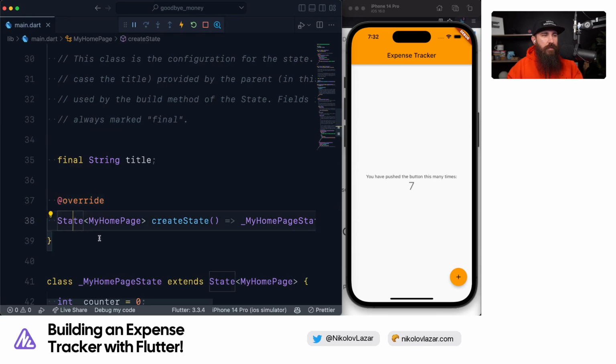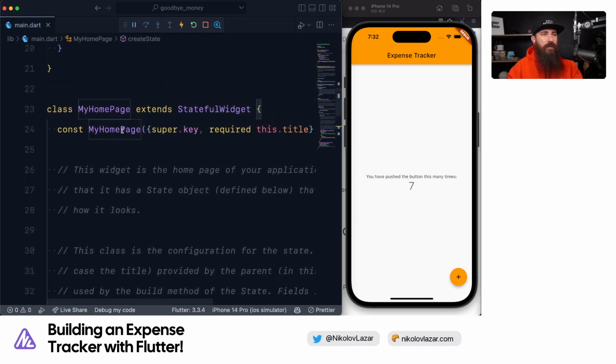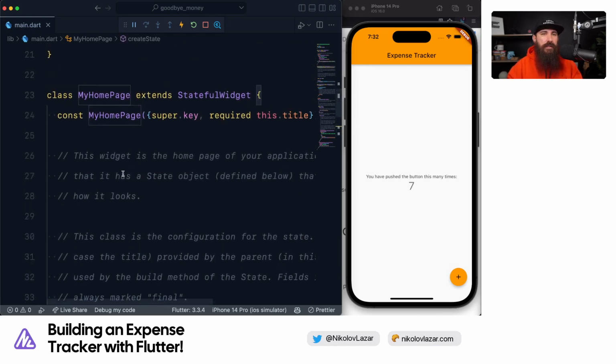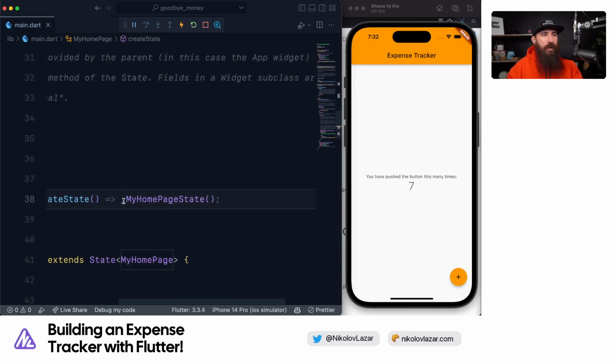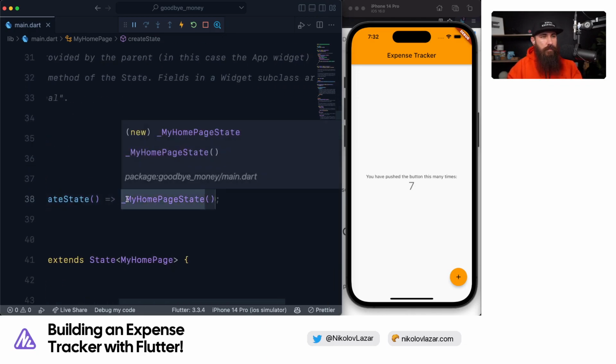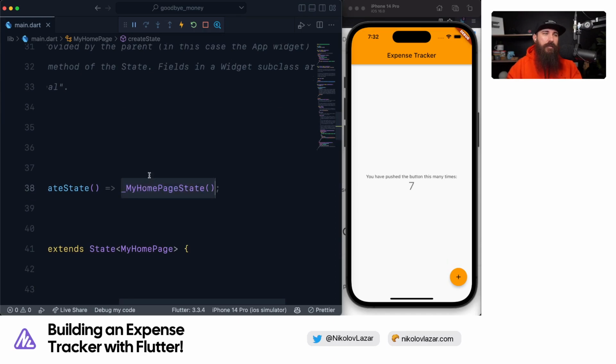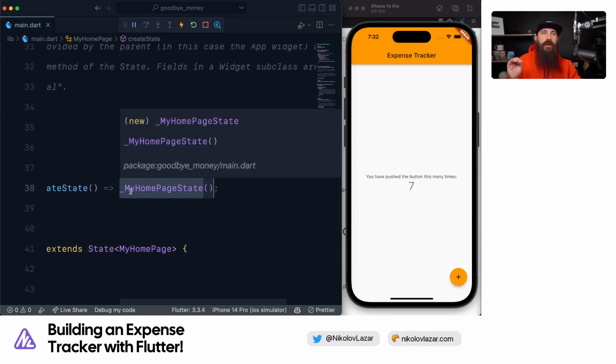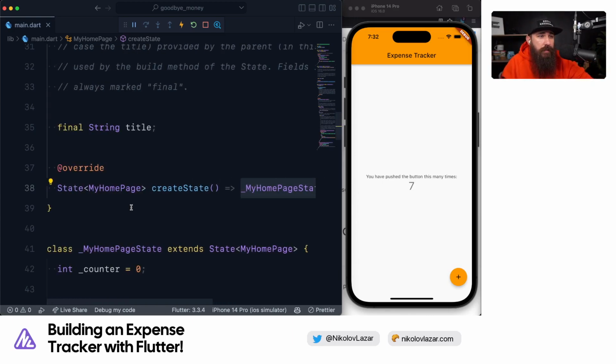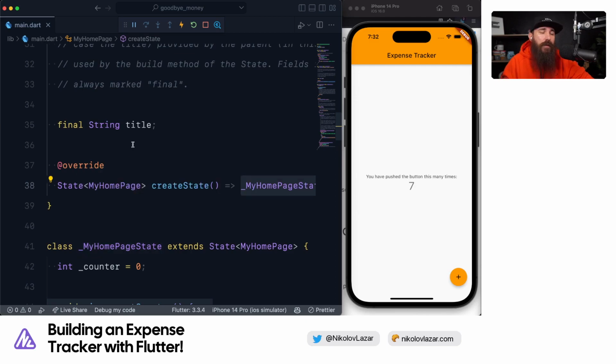It returns a State of MyHomePage, which is a reference to this class itself. And it returns something that starts with an underscore, which, if I remember correctly, was a private... Is that a class? It's a class. It doesn't matter. Yeah, it's a class.